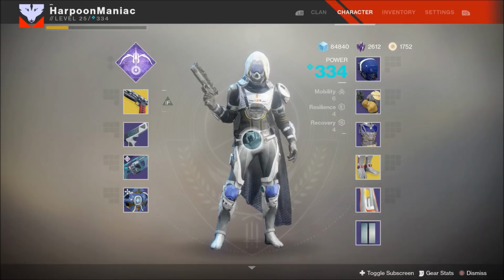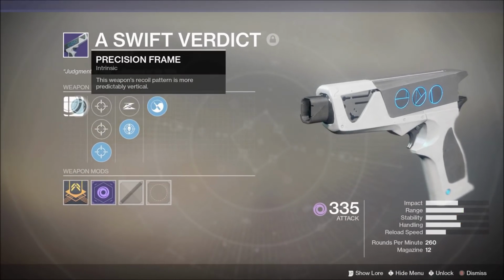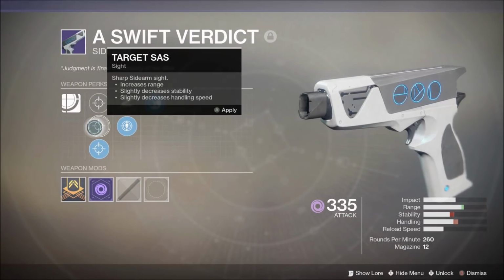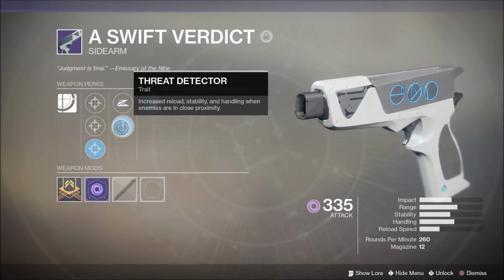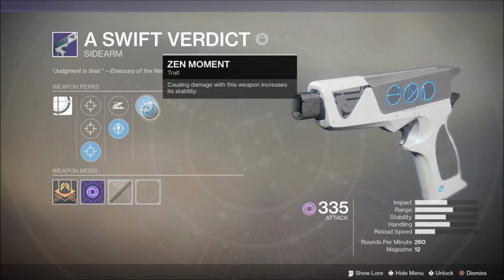We really appreciate it. Today we're going to take a look at the Trial Sidearm, Swift Verdict. It has Precision Frame, Tactic SAS, Target SAS, and Short Spec SAS, Slide Shot, Threat Detector, and Zen Moment. Causing damage with this weapon increases its stability.